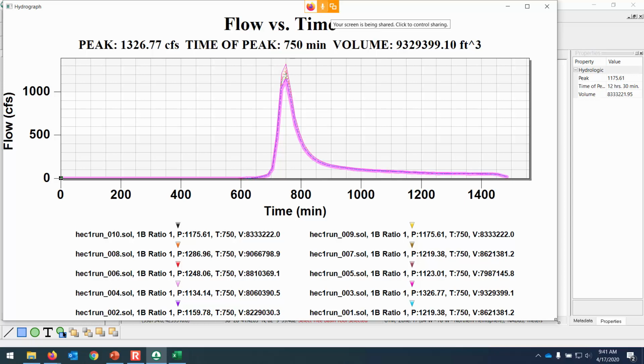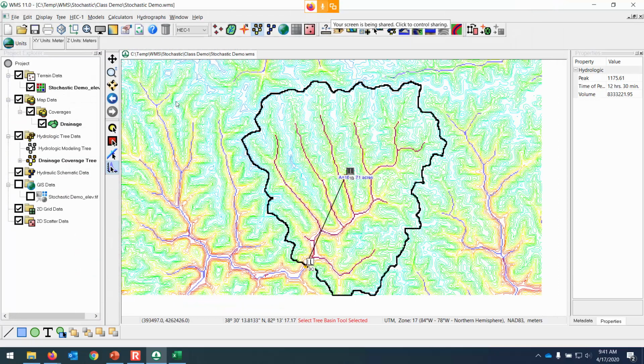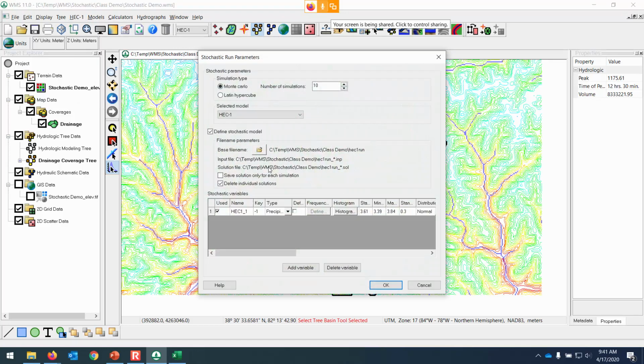James, I saw your question about the standard deviation just now. I didn't notice it earlier, and so we did change the standard deviation. Probably you've already realized that. Let me just delete these hydrographs. So in stochastic modeling, okay, it looks like we were thinking of it at the same time. So standard deviation we had set to 0.3. We had our minimum, maximum.